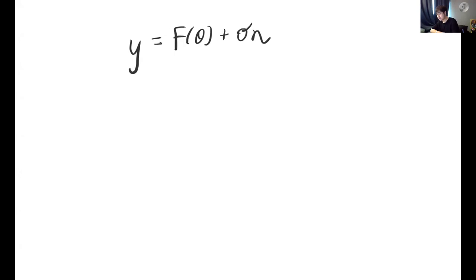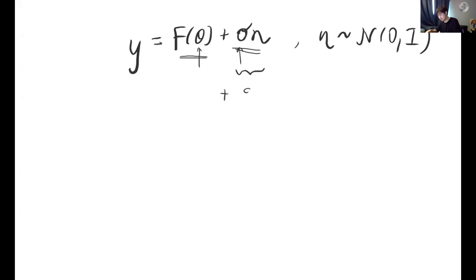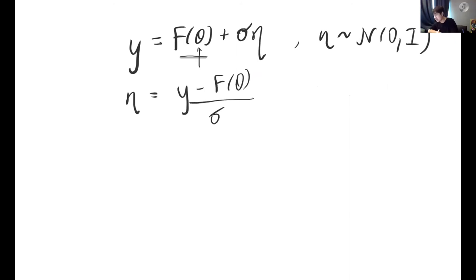This means that you have some theta, some parameter, to generate some measurements, and then we corrupt it with some noise by adding onto it. So this noise follows a Gaussian distribution, a standard Gaussian distribution, and sigma is just the noise intensity. In essence, you can think of this whole thing as plus, let's call it kappa, and then kappa comes from zero. It's the same thing as before. But for now, we use this formulation because I just like it a little better, right? So you can move things around. And this is technically, I think, eta: y minus f theta divided by sigma. And notice that this follows N(0, 1), right?